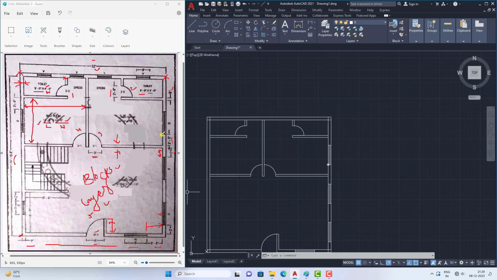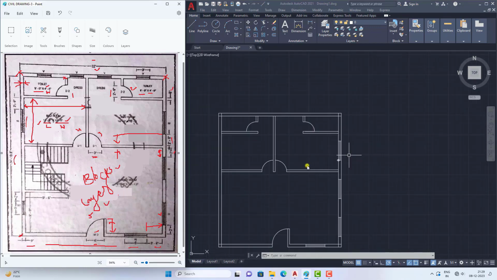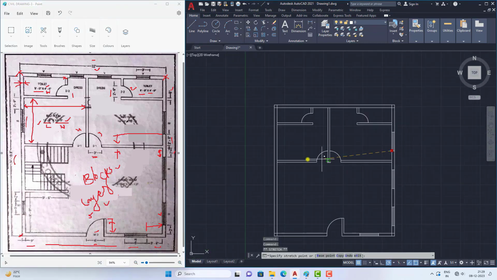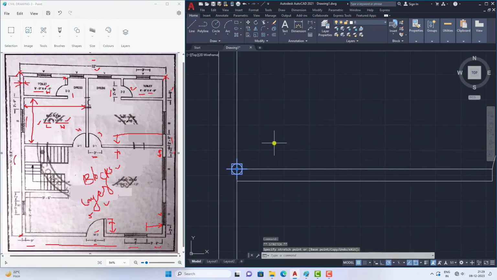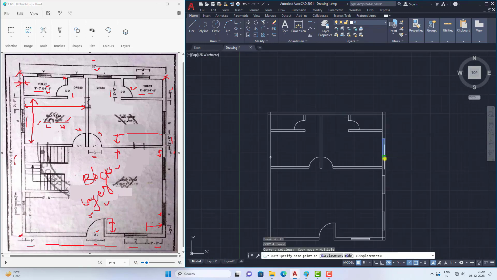So for that reason, again I am moving this point to here, going to the move command, selecting this point and moving this 2 feet 6 inches. Press enter. Now again select this window, make a copy, select this point as the base point and move it to here. So a window item has been created here also.